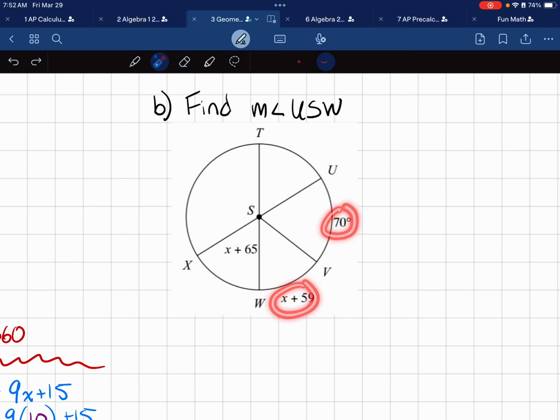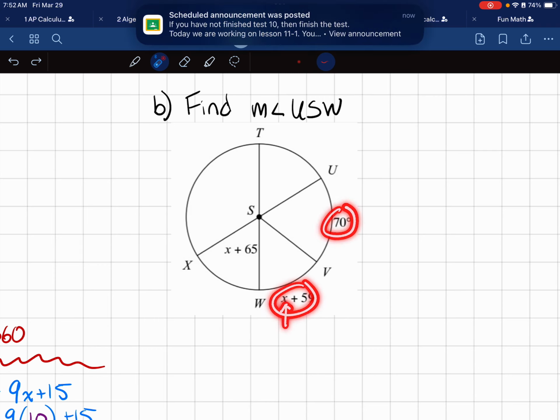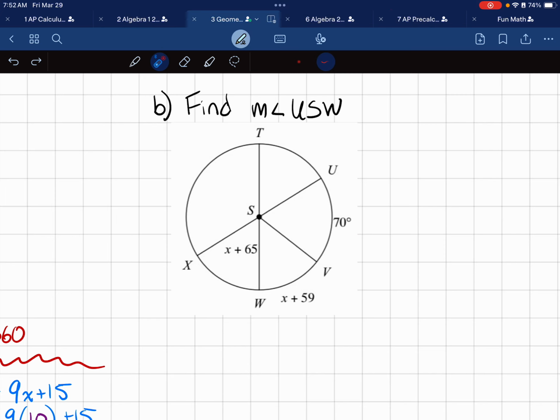Unfortunately, we have an x, so I can't just be done. So I need to figure out what x is, and then I'll add all that together and be done. I'm noticing I have a lot of missing information here. That information happens to be on the other side of this diameter. This diameter is a line. Lines have not arc measures, but angle measures of 180 degrees. Therefore, this number, and this number all add up to 180 degrees.